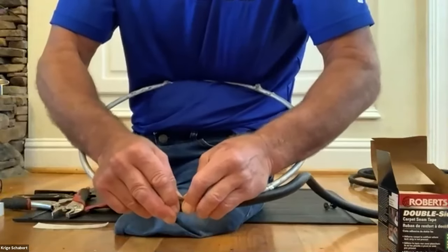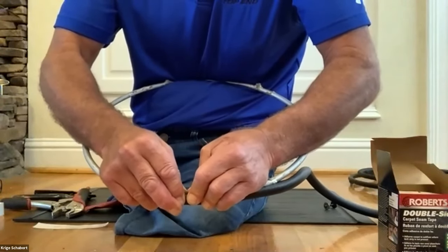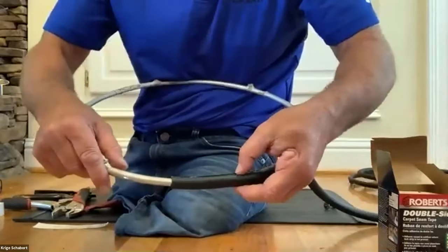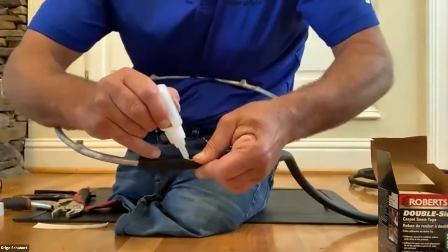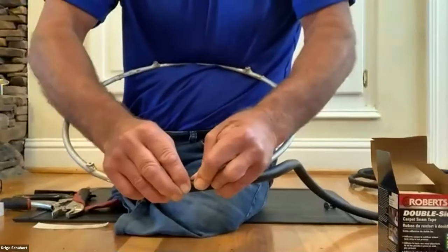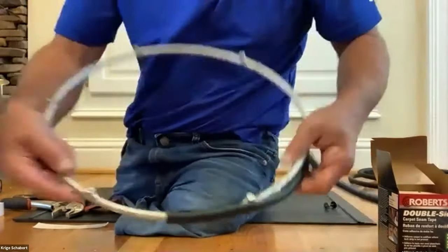So press it, 1, 2, 3, nice and hard. 4, 5, 6, 7, 8, 9, 10. Okay, let go. Voila. So this is my first part is good. Okay, number two. Again, a little bit on the one rubber side edge. Okay, press. 3, 4, 9, 10. I did a shortcut, okay? But it's holding. See, there it's holding.